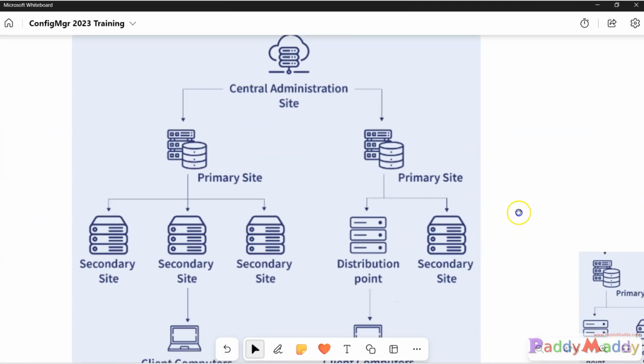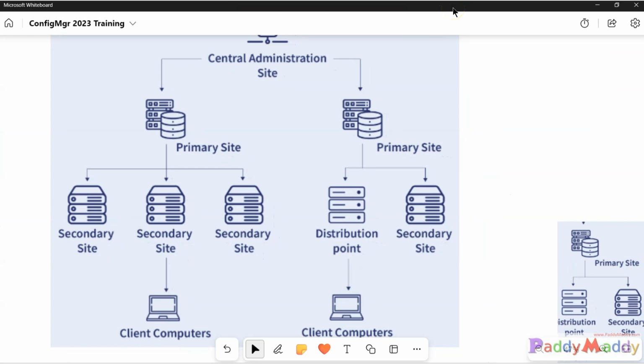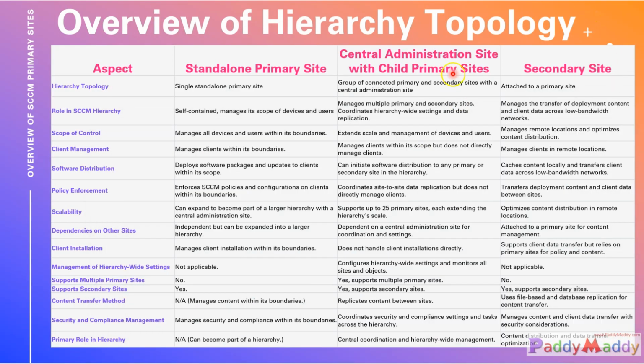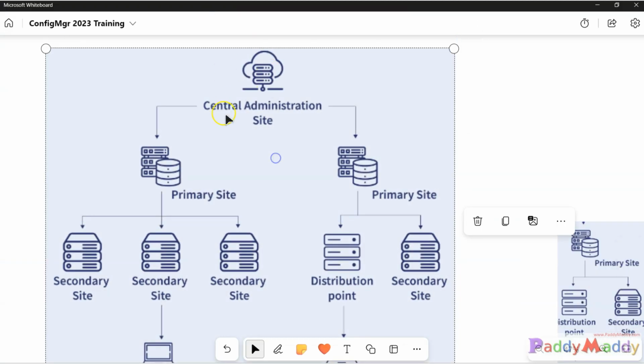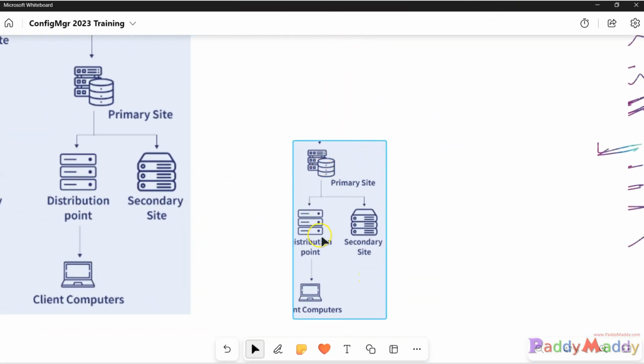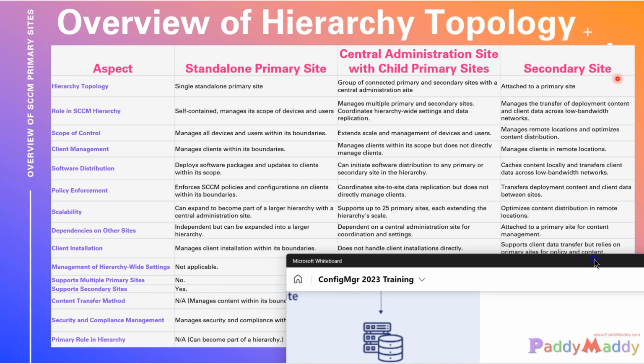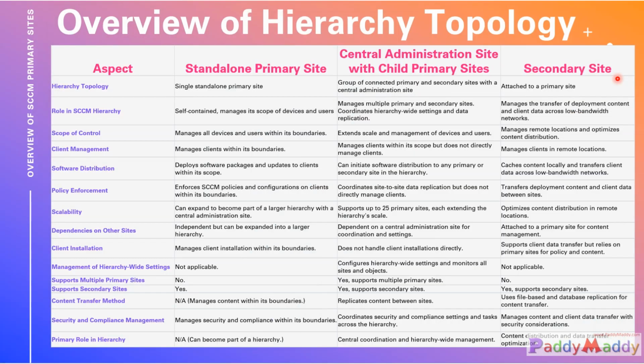If it has a top level site, then we would call it the central administration site that might have child sites as primary sites. So the best example is this. This is a CAS site, a central administration site. It will have a child site as a primary site. But if you have a standalone, it's just the primary site. It may have a secondary site or additional roles somewhere else, but it won't have a CAS as a site. How many sites it's going to support when you use this kind of hierarchy, I'm going to talk on all of these points one by one as we go through it, right?